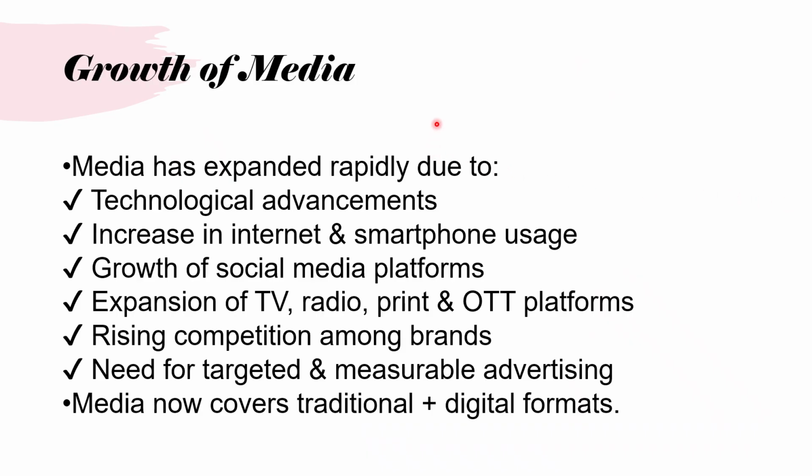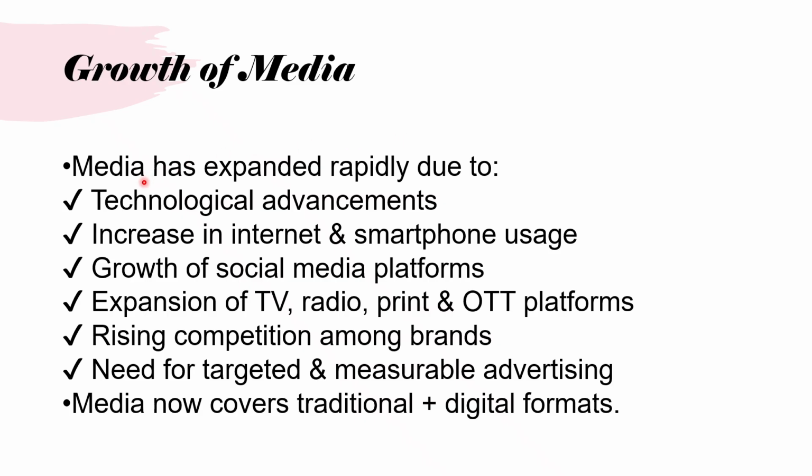Media has grown tremendously over the last 2 decades. Earlier, advertising was limited to newspapers, radios, and television, which is what we had learned in the last unit. But today, media includes YouTube ads, Instagram reels, OTT platforms like Netflix and Hotstar, outdoor digital billboards as well, and even influencer marketing. So we see a complete turnaround and change in the growth of media.